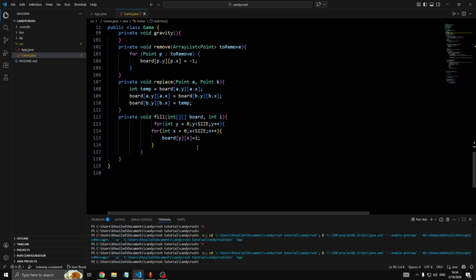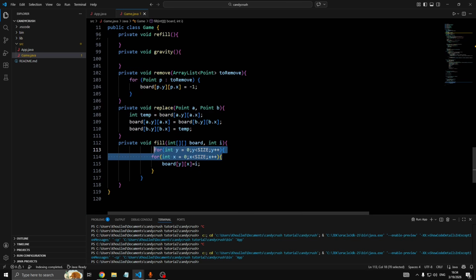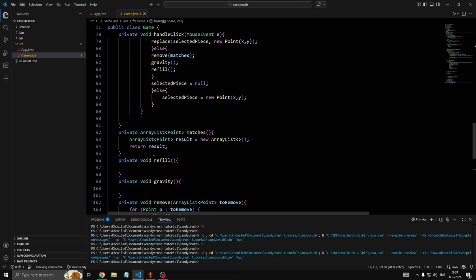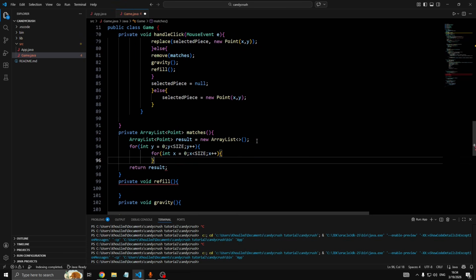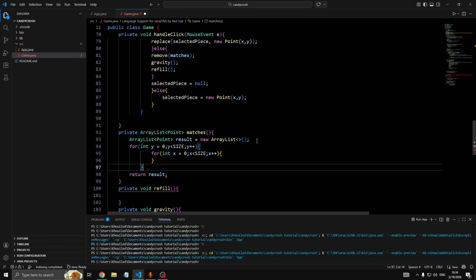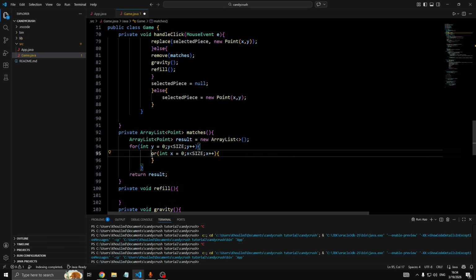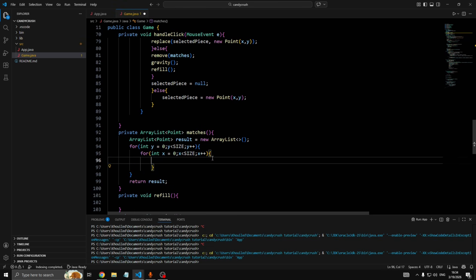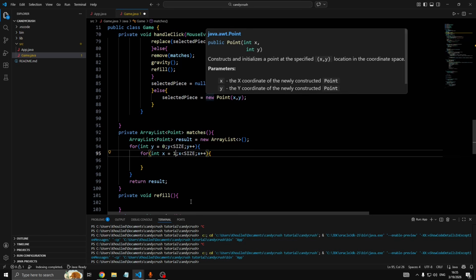Okay. Since we're looping through all the squares, I'm going to copy this and put it right here. So this is going to loop through all the lines. Let's set this to 1 because we said we are going to start from 1, from the second square.